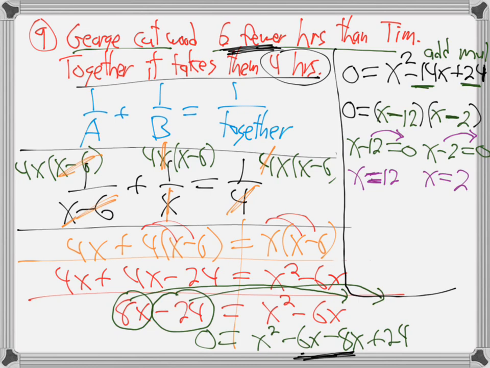Now, that's funny. How do we know, is it 12 and 2? Are those the two answers? Remember, we did this problem before. Is it coming back to you now? So, yeah, these are all problems we've done before. How do you find George and Tim? They're going to ask you to find George and Tim. How do I do that? It's not 12 and 2, then what is it? How do you do it?